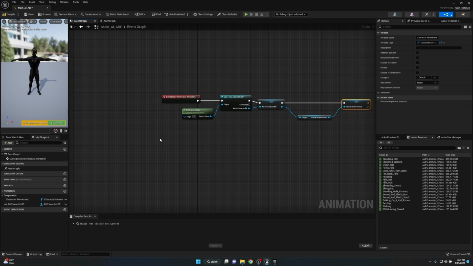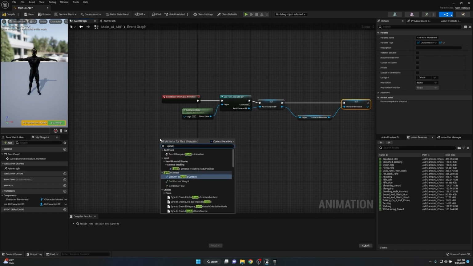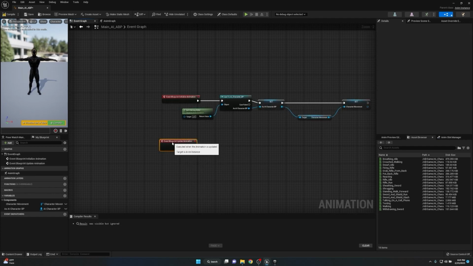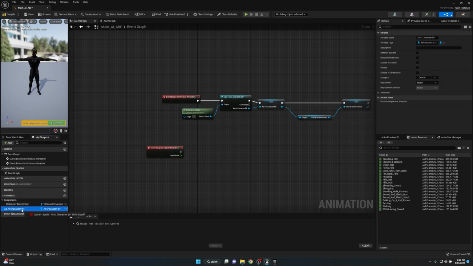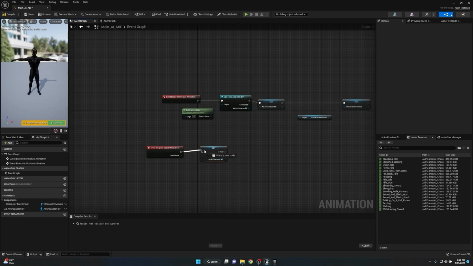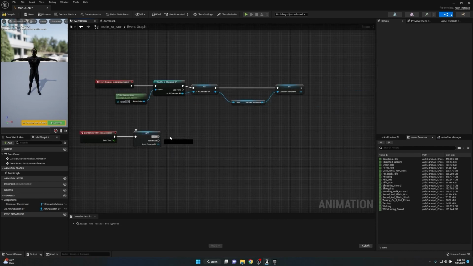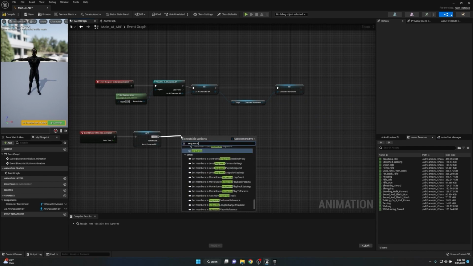Now the next thing we're going to do is get that update animation. So we're going to get event blueprint update animation, and then we're going to drag out our character, so our as AI character BP, and then we're just going to hold control to be able to get the getter node, right click, and then convert to a validated get. This way it'll only run so long as our character or AI is actually within the world. And off of is valid, we're just going to run a sequence.